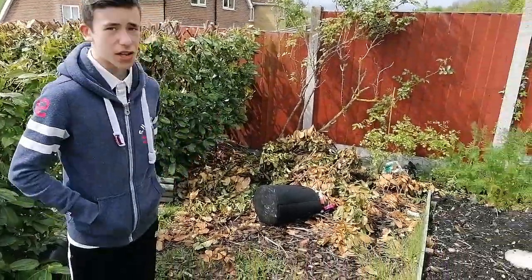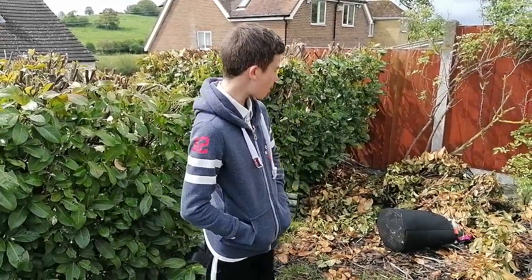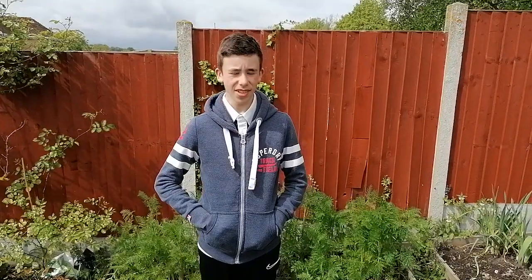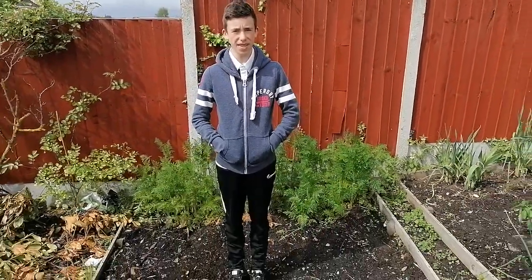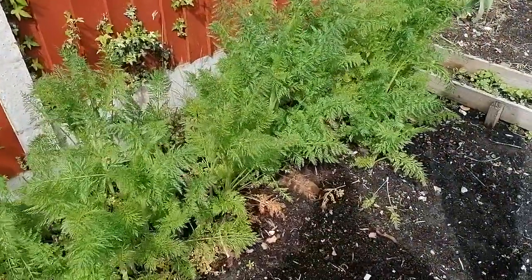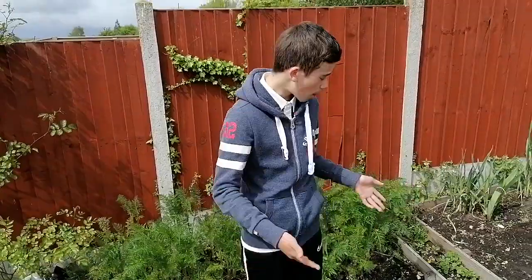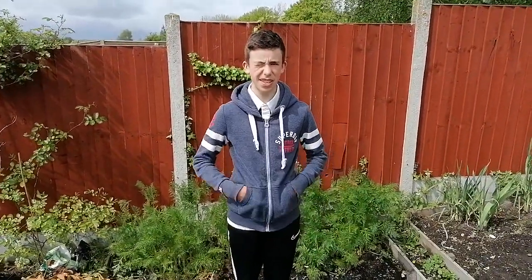We need all the light we can get, really, for growing vegetables, which is what the back side of the garden is for. Here you can see we've got a lot of the offcuts and foliage from the two bushes. We've already got rid of a lot of it at our local dump, but we've got probably a lot more to do. Behind me are the carrots — we overwintered these, so they've got a lot taller. With all the rain we've had, that's been quite good.